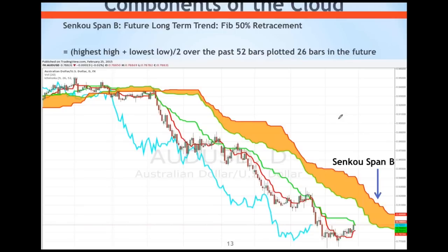These lines, the Senkou Span A and Senkou Span B lines, are where I'm going to be looking for my breakouts, okay? So this break of the cloud to the downside all the way back here, this was a short signal, right? And if I use the Ichimoku Cloud and place my stop above the cloud, it would have had me in this short all the way through this move lower, and I'd still be in it. It never traded back above the cloud, okay? We're not going to be using the daily bar to take our signals, though. We're going to get into that and exactly what the quote-unquote signal is going to be for an entry for a position here using the currency market, okay?